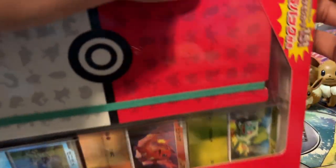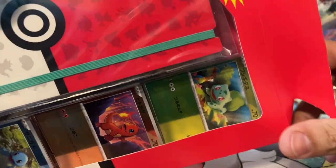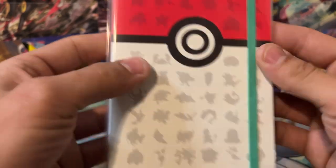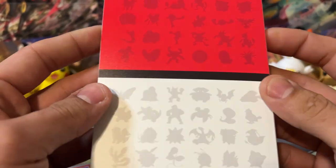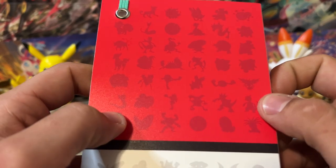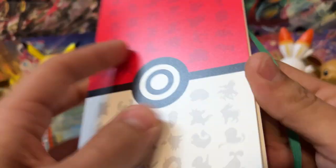Let's dig into our next box and look at the card file binder. The tape they put on this is absolutely ungodly — it just doesn't break. We got ourselves our next card file. I don't know which one I like more — I really like the one with all the starters and their final evolutions, but this one is pretty cool too because it's got all these silhouettes of the other Pokemon on it as well. We can see Zapdos, but the other birds aren't next to him, so it's not in Pokedex order.